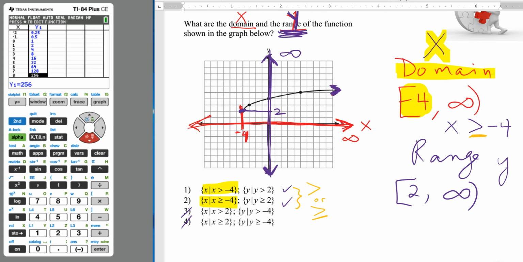So now, I'll erase just to show you what it looked like before. In this case, this point here was included in the problem. So we definitely want choice 2, where it says greater than or equal to, right? In both cases, we use this straight bracket to show that this point, -4, 2, is included as part of the graph. If it would have been an open circle at -4, 2, then we would have picked choice 1. But in this case, with all the points filled in, and again, see, it was a darkened in point, we're going with choice 2.